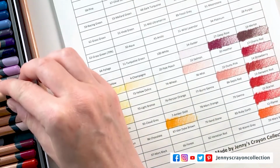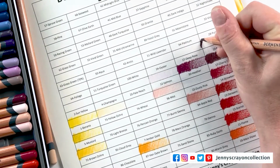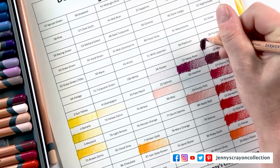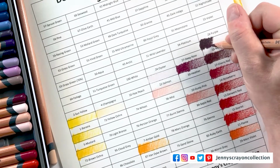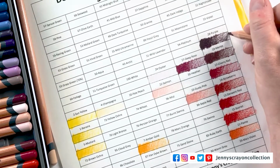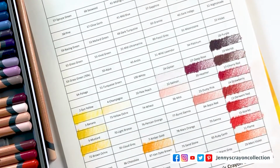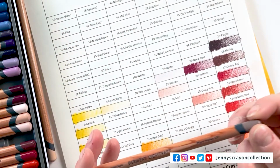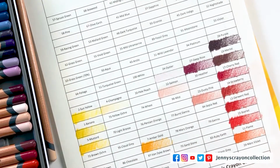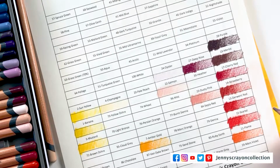Pretty, pretty. We've got the purple. It's interesting, in this set they have purple and they have violet. But look at that purple, that's why I put these two together. That does look a little red next to it. Look at that purple, almost looks a little bit brown. I'll show you. It does say purple on here. That purple is definitely different than a normal purple. Mars Violet. I think it would be really cool to do all the purples, every single purple that I have one time, or every single red, and just kind of look at all of them.